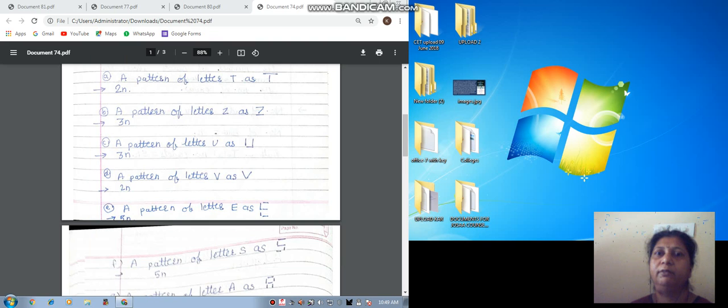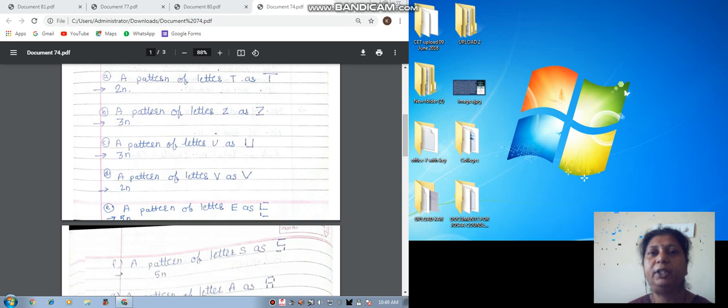Now we will start our term second syllabus. We have completed PT3 successfully, and each and every student scored well. So you have to study in a good manner like this. And now we'll start our algebra chapter.